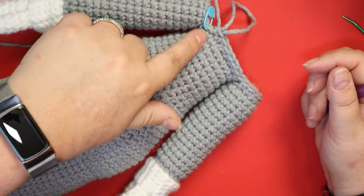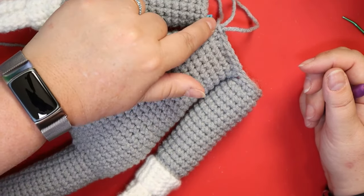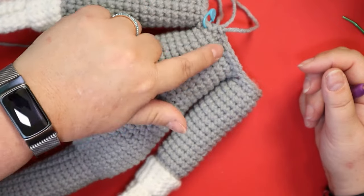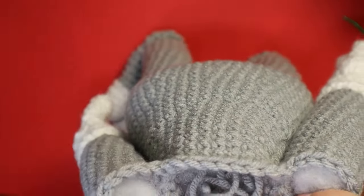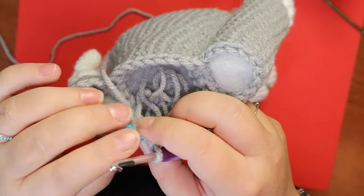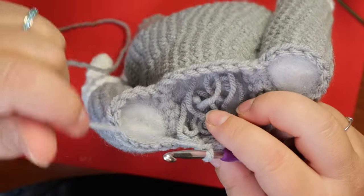So I got 40 stitches. I wasn't doing too bad until I was coming along here and had to do a decrease right here for my last stitch to be 40, or I would have had 41. So I didn't do too bad. So I have 40 stitches. So we're going to decrease now to bring the arms up a little bit. So your next round is going to be two single crochets and a decrease.